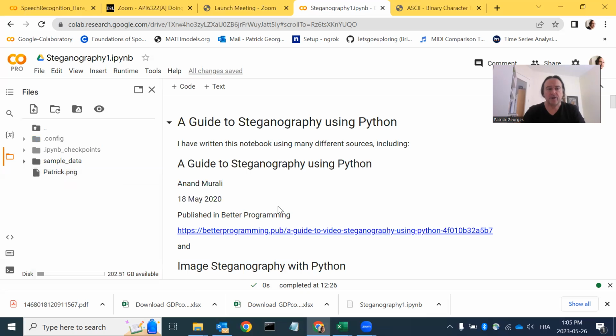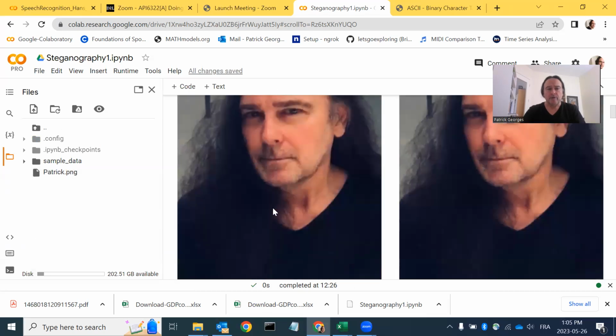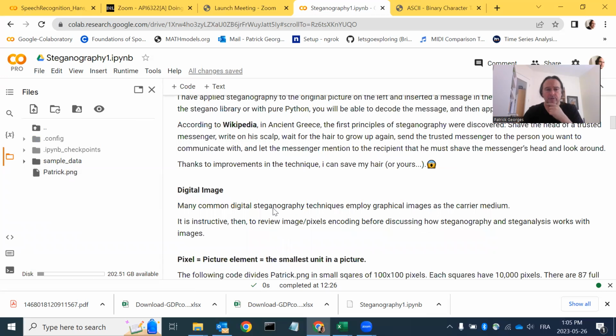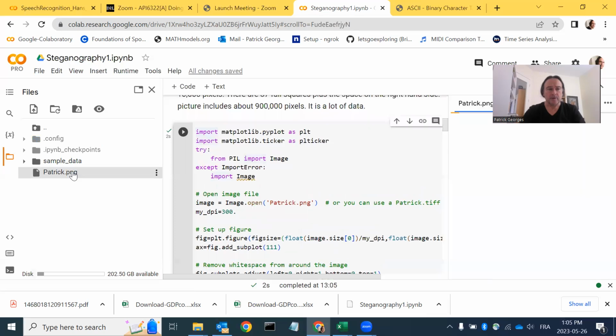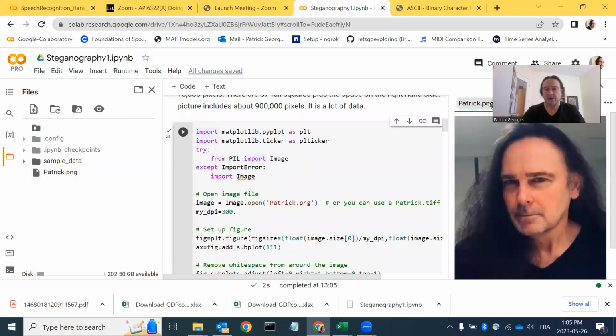So now I have a picture. Maybe the first thing that I want to do with you, okay, I'm gonna run this, don't worry. I didn't even include that in the notebook that I put for you on Brightspace, but let me run this here, and you see that it's gonna take the picture that I just imported or uploaded. So that's this picture here.